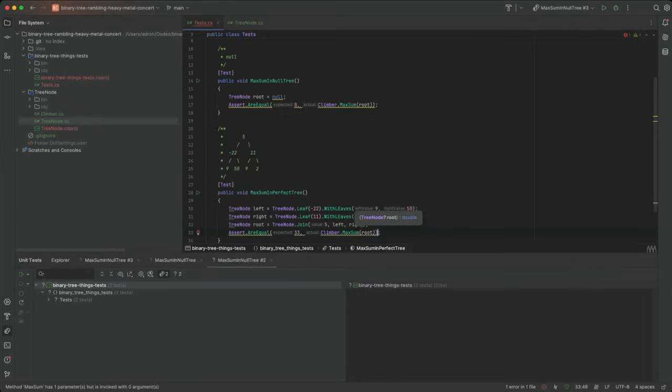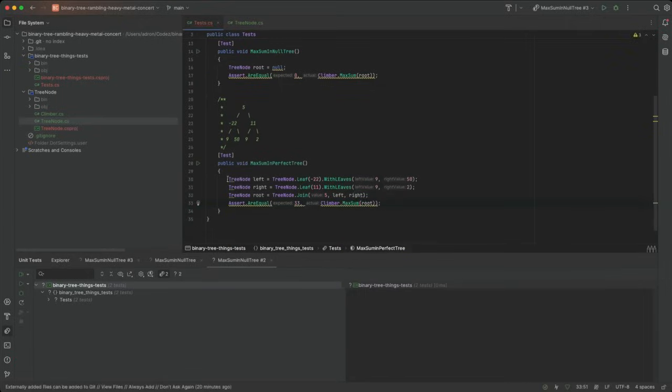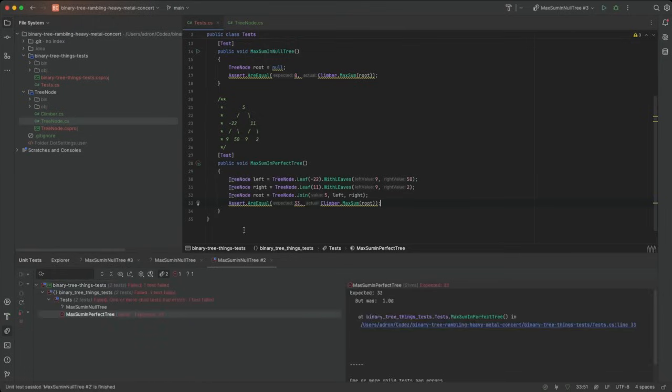In the root for the whole thing, and now it should get 33. Of course, if we had sum, but we should run this, should get, boom, expected 23 and failed.